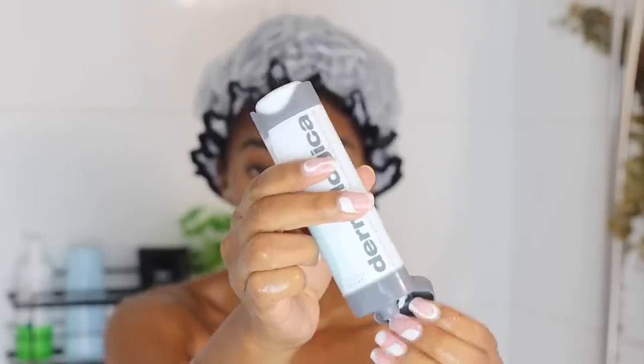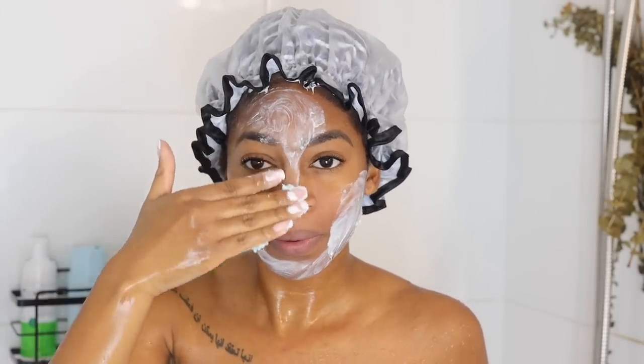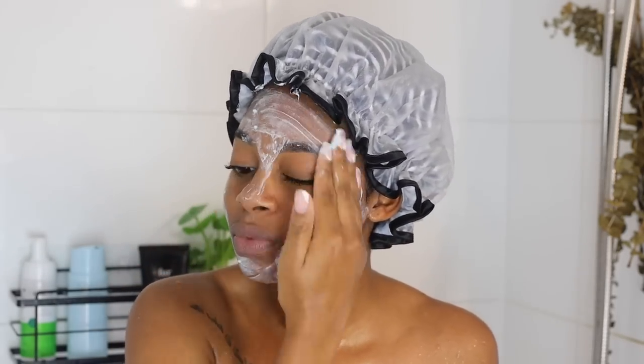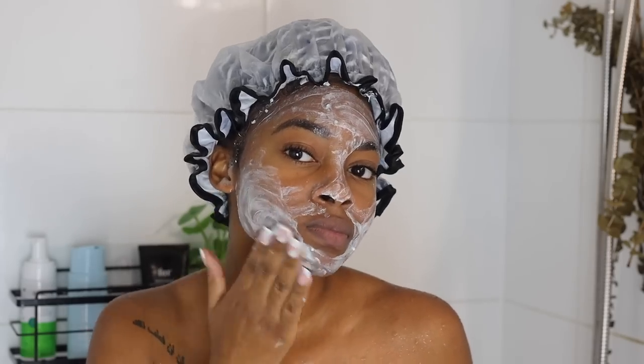After my face is cleansed, I like to go in with a face mask. I don't do a face mask every day, obviously — just when I'm going to film, put on makeup, or want my skin looking good. Right now I've been loving the Dermalogica Hydro Boost, which is a hydrating and exfoliating scrub all in one — perfect for people with more sensitive skin who still want that exfoliating effect. You put it on cleansed skin, massage it in, and you can feel these little oxygen bubbles forming on your skin. Continue massaging until the bubbles diminish, then leave it on for about five to ten minutes to activate, and rinse off. I usually leave it on while I do my body care since that's the last step in my shower routine.